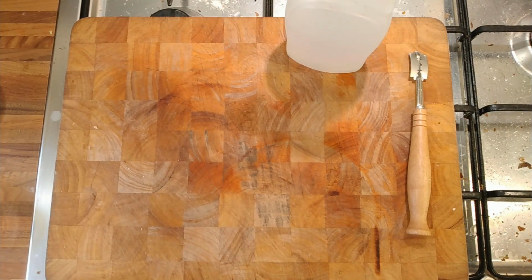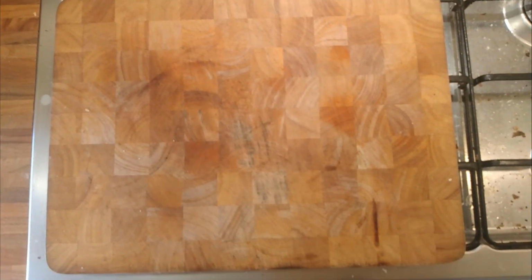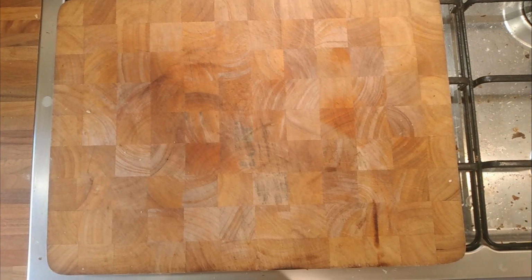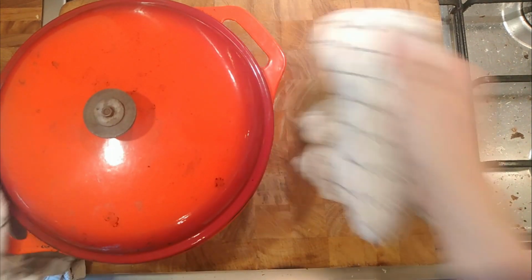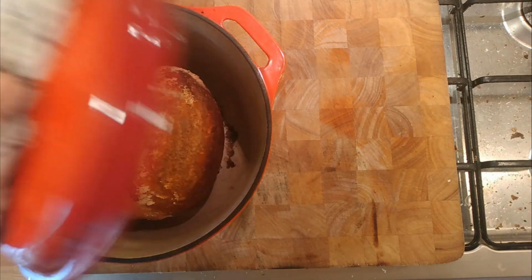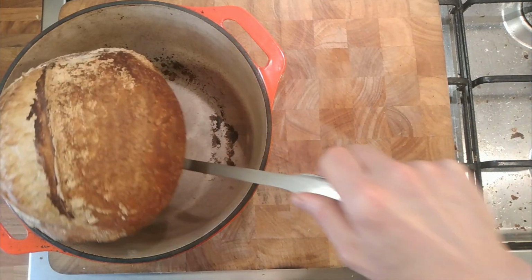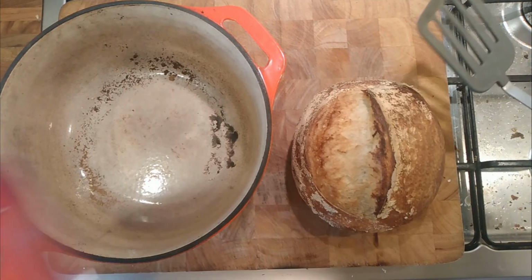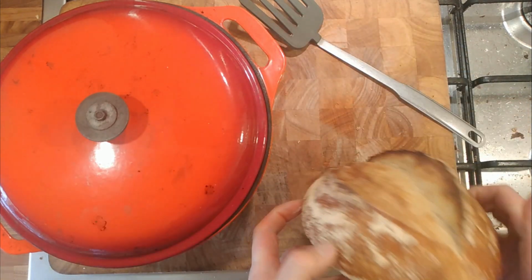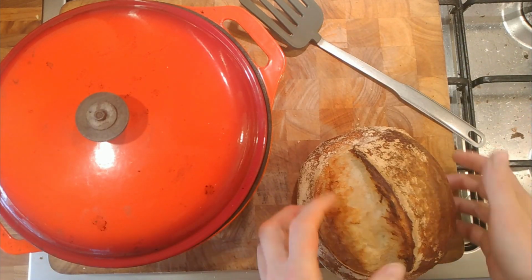25 minutes later, we'll see what it's like. Right. It's not had 25 minutes, but it smells ready. So, let's have a look. Turn the oven off. So I'm sure it'll be ready. Now, there we go. Look at that. That's an impressive split on that bread, isn't it? Oh, I wish I could do that with my sourdough. So we've got an impressive split on it, but it's not hot.